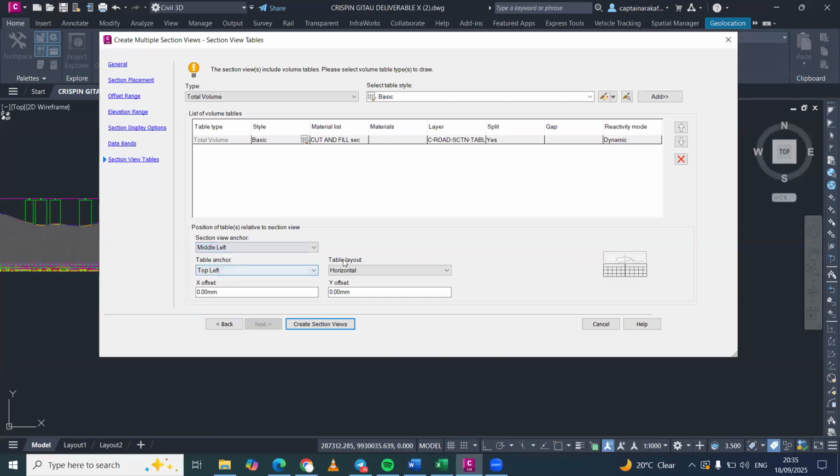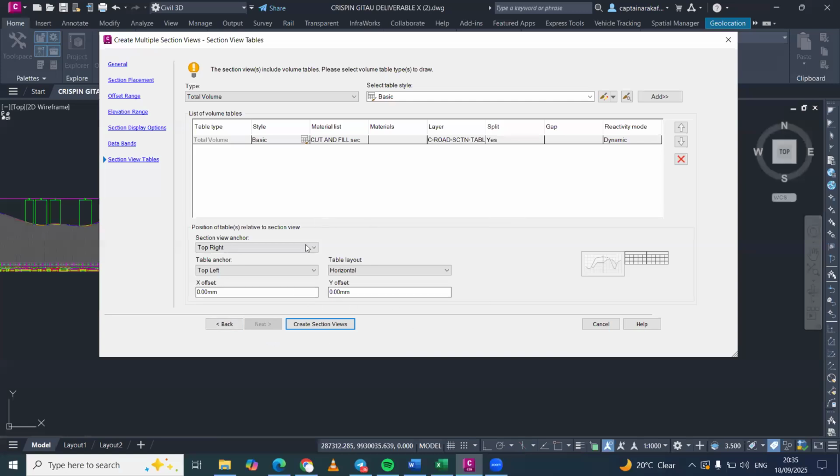If you want it middle right, notice how your table is going to be. So you can choose all those options. I'm going to go back to what we have at the top right, but feel free to adjust as you wish. You can also offset this table from the cross-section view using this offset, with the X being horizontal and Y being the vertical axis, okay?